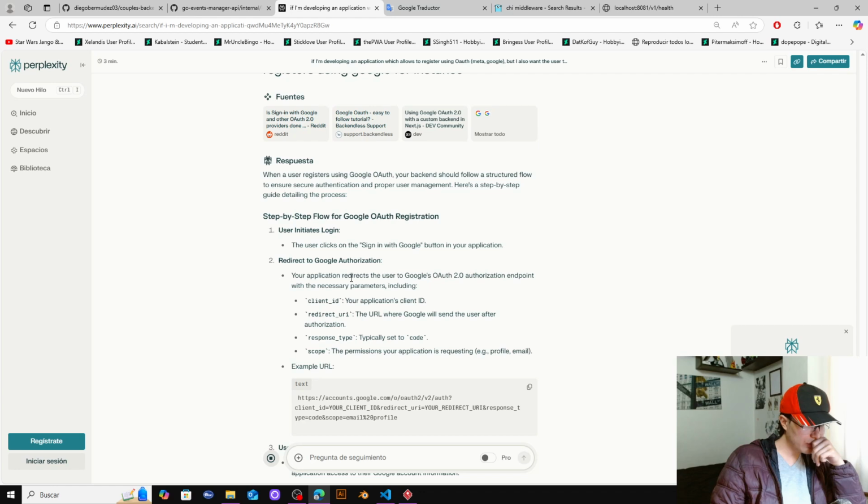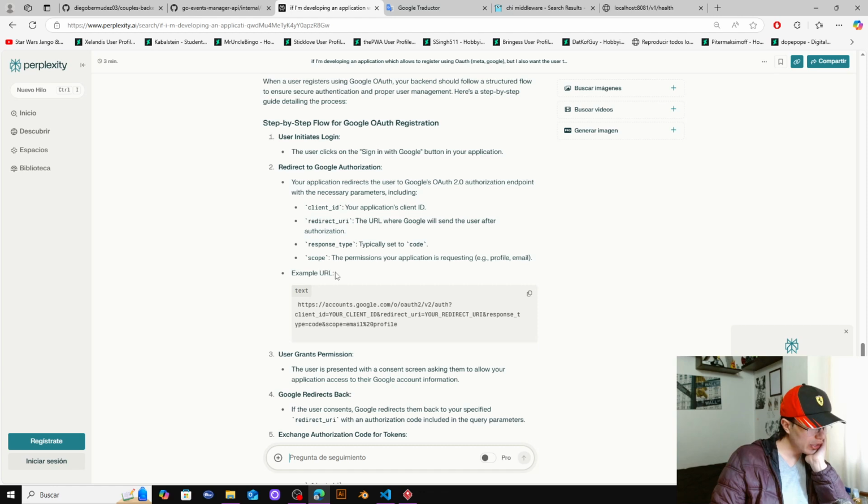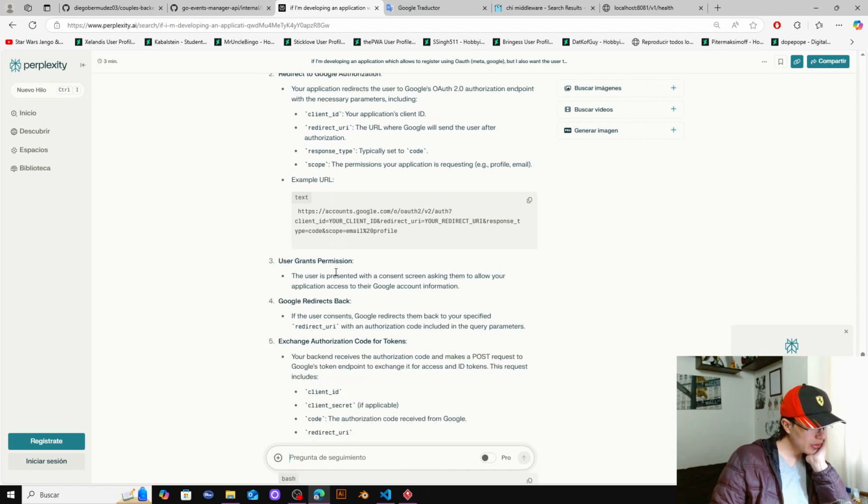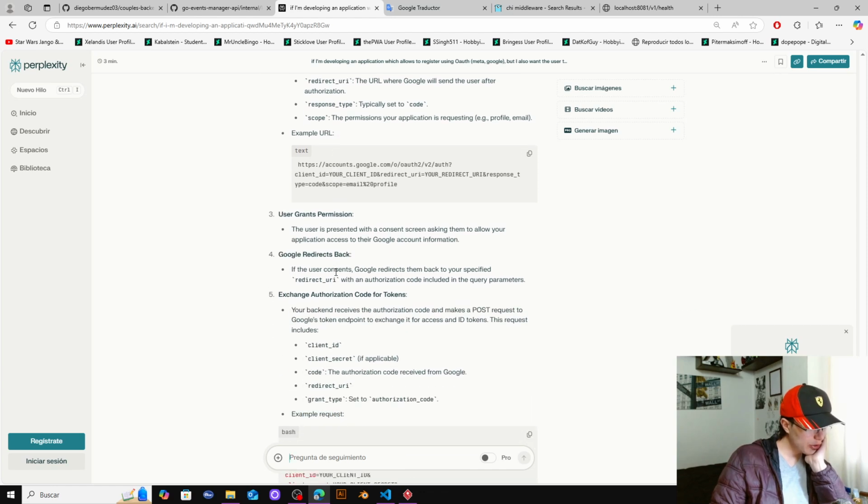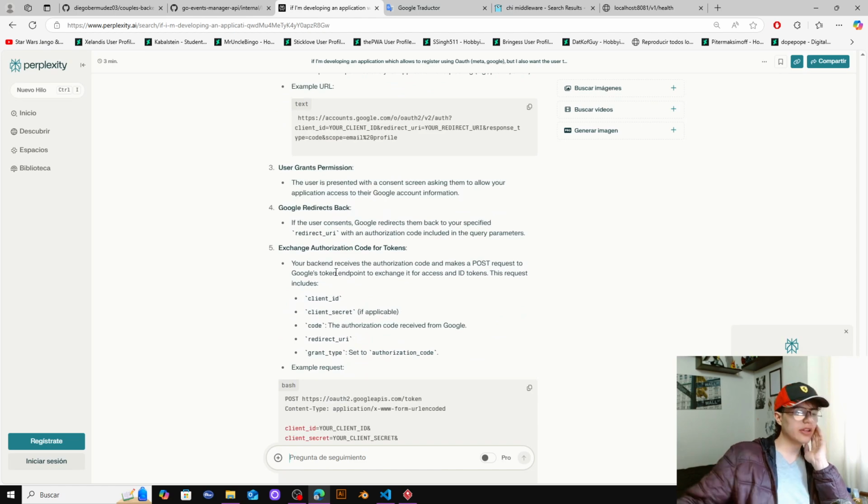guarantees login sync with wisdom. Your application redirects the user to the Google Auth endpoint with the client parameters: client ID, your application's client ID, redirect URI, the response type, scope. The user grants permission, Google redirects back. If the user consents, Google redirects them back to your specified redirect URI with an authorization code included in the query parameters.